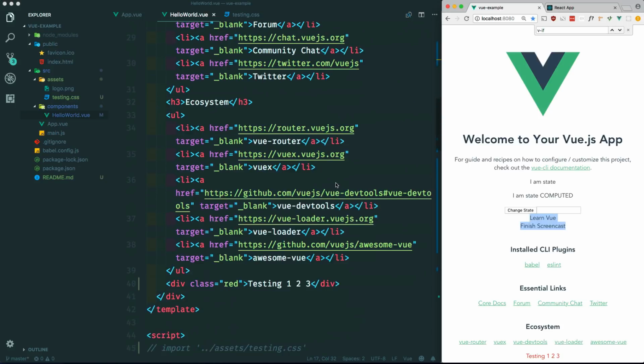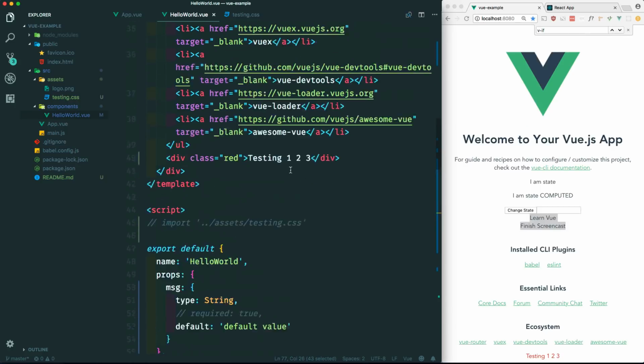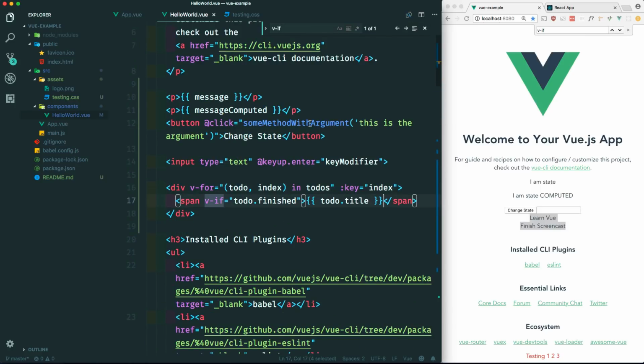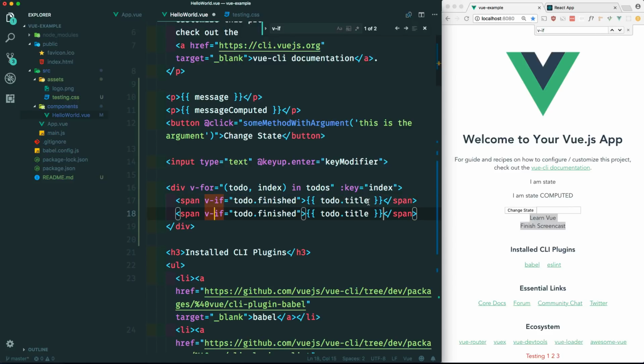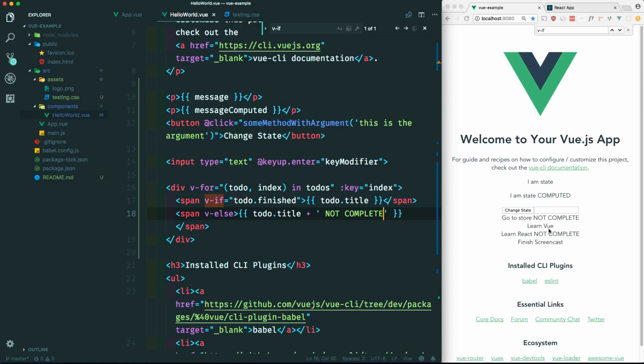If you look at the data, learn Vue and finish screencasts are the ones that are completed. If you want the else case, we can do that as well. And we don't have a condition because it's just the other case. And we can just append something here. Let's just say not complete. And there you go. Cool.